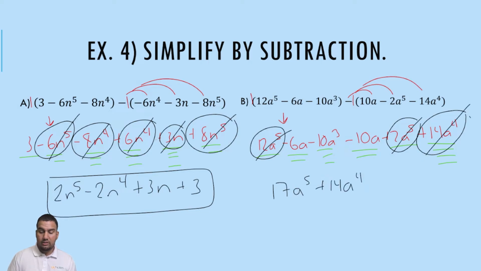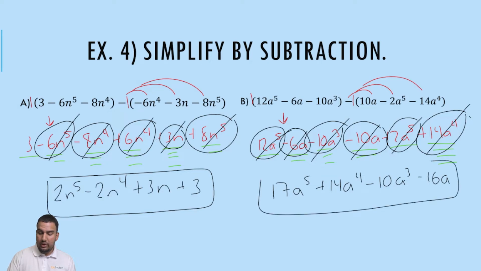And then I'm going to cross it off because there's nothing to combine. I'm going to look for my next one, which is 3 lines, which is cubed, and there's no other lines that match that. So I'm going to make sure, and there's nothing. So I'm going to copy and paste minus 10a cubed. I'm going to cross it off. And the last thing I have is a negative 6a as well as a negative 10a. They both technically have a negative 6 and negative 10. They're both negative. So 2 negatives, you do what? You add, but keep the sign. So it's going to be minus 16a. There's nothing else to combine. So this will be my final answer.